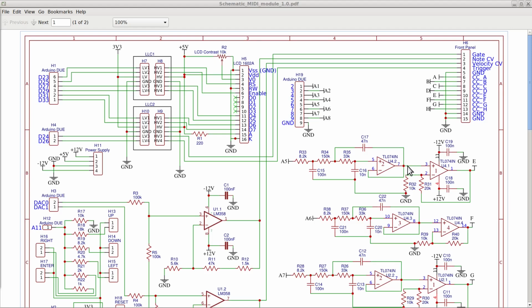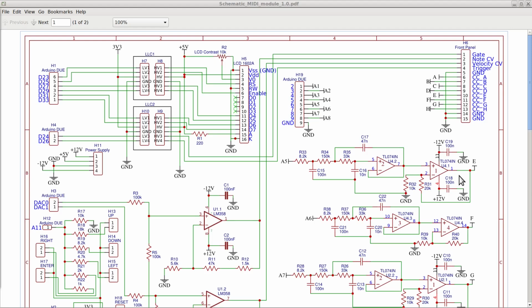Following the low-pass filter, there is also an amplifier stage with a gain of 3, needed to bring the 0 to 3.3 volt range from the Arduino II to the 0 to 10 volt range we need for the control voltages used in the Synth. The amplifier also has the added benefit of lowering the impedance of the control voltage output, so it can be used by any of the modules inside the Synth without affecting its value.